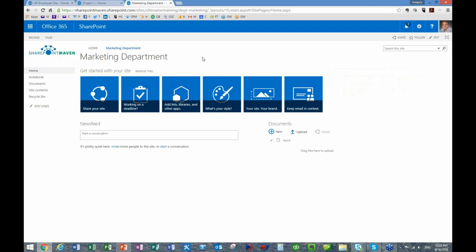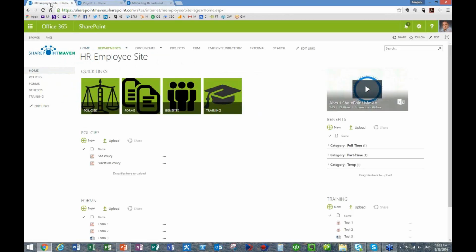Now, there are a couple of ways. There are usually many ways to achieve the same thing with SharePoint and all things Microsoft. So that is no exception here. There are a few ways to manage navigation. And let me show you, kind of start with the easiest one. And then I'll show you a couple of other techniques. So you know what? Let's go ahead and I'll show you how to do the navigation and how to build the drop-down navigation, just like it is here.